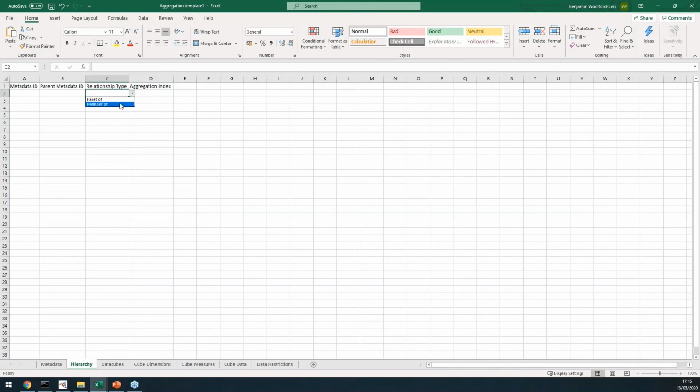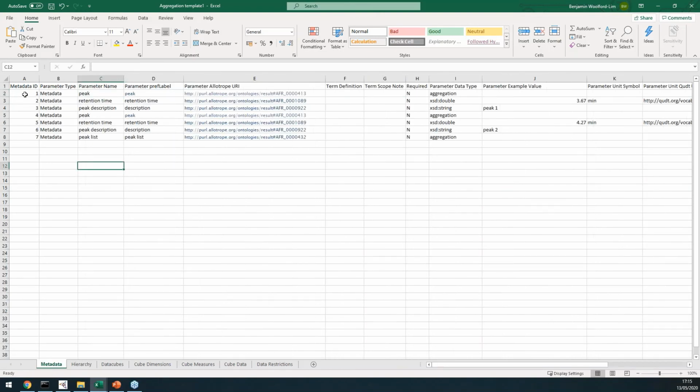We've got facet of and member of, and I'll go through that in a second. And then for the aggregation index, in the case of, say, a peak list, you tend to have them in an ordered list. They usually have some sort of index attached to them. So this is how you'd apply that in those cases. It doesn't make so much sense for facets, but when you've got members, it absolutely is a useful thing, though it's not required. In theory, you could have a list that didn't have indexes, and that should be fine too.